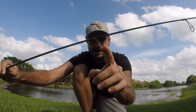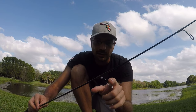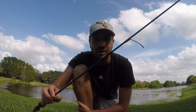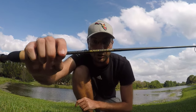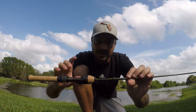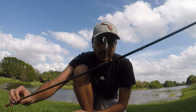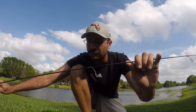If you look at the guides themselves, they're rather minimalistic. Again, C-Guide brand guides. They're stainless steel with stainless steel inserts, which I'm not sure how I feel about. The biggest kind of issue I see with this rod is that there's just nothing in this rod that tells me it should be a $110 rod, besides for the little sticker right there that says St. Croix. The blank material isn't too expensive. Their SC6 is, but their SC2 is not. The reel seat, cheap. Most reel seats are pretty cheap. The guides, really, really cheap. I mean, they're not even aluminum oxide. They're stainless steel. I mean, definitely not titanium torzite or anything like that. But just everything about this rod says that it should be a rather cheap rod, besides for the name.